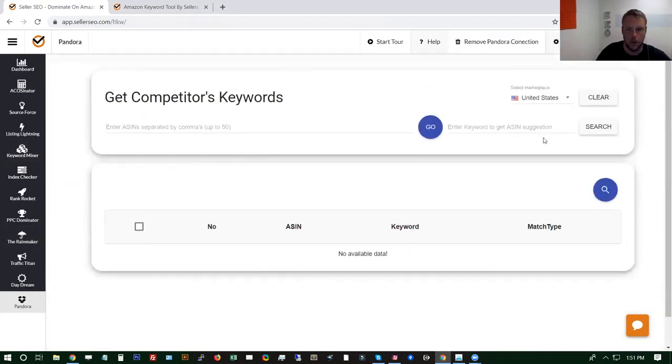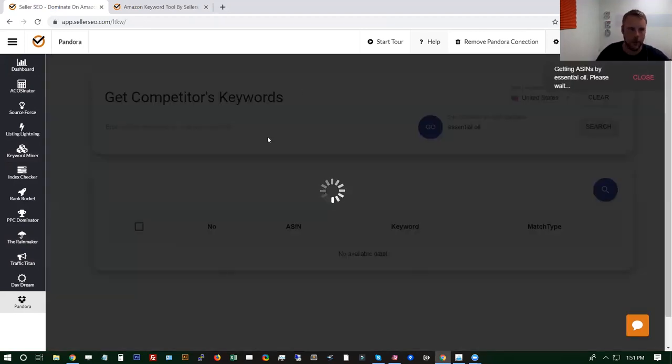Okay, so let's see, essential oil. In this case, you might want to go a little wider than your specific product. If this was like lemongrass or whatever, you might want to go wider. That's kind of up to you. That's something you'd need to test. I'm just going to go essential oil, start really wide because I'm creating a new campaign. Say this is a new product. I want to go really wide and make sure that I'm trying to test as many keywords as possible. So this will take about 30 seconds.